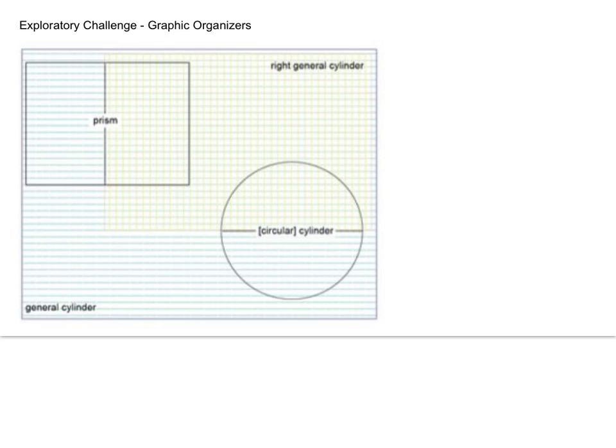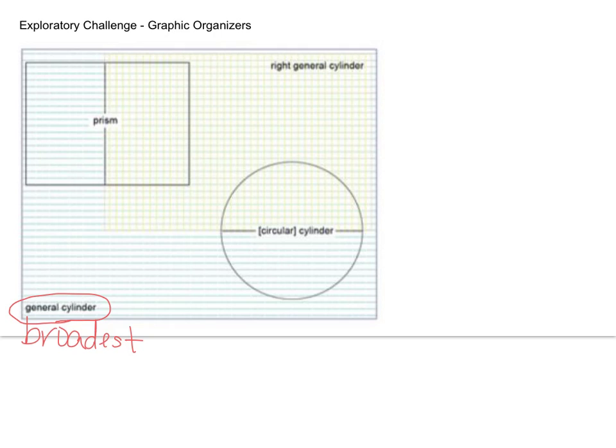Let's define a few things. First question I would have for you is, what is the term that has the broadest meaning in this graphic organizer? What does it imply about the other terms listed? I would say the broadest term is the general cylinder. Since the other terms are smaller sections of the sheet, they are subcategories of a general cylinder. So that's the broadest type.